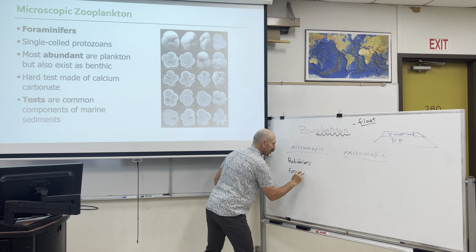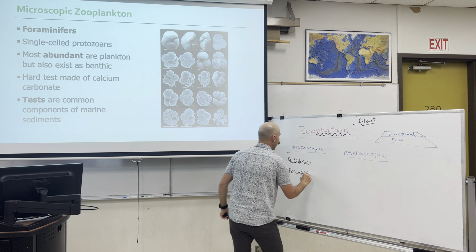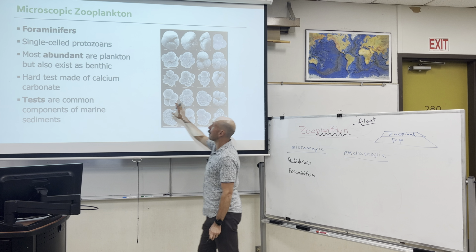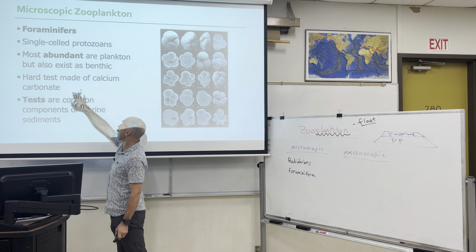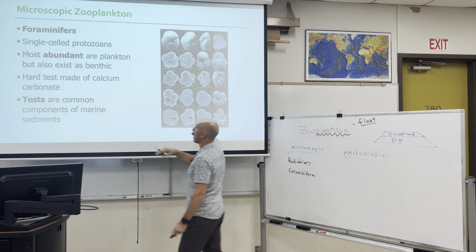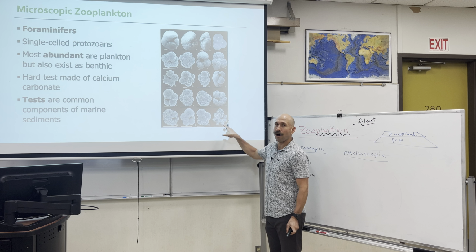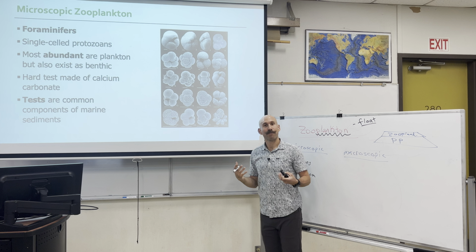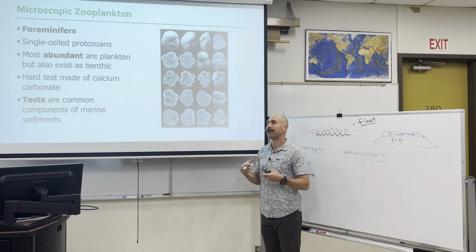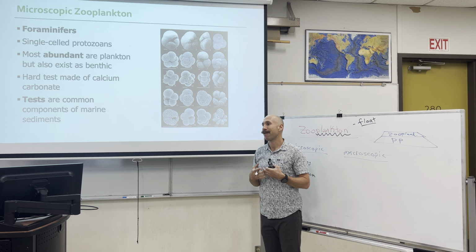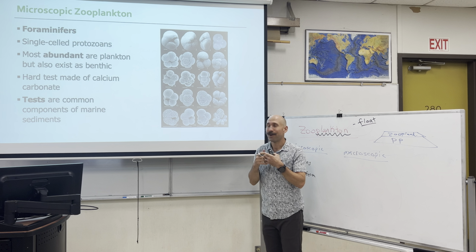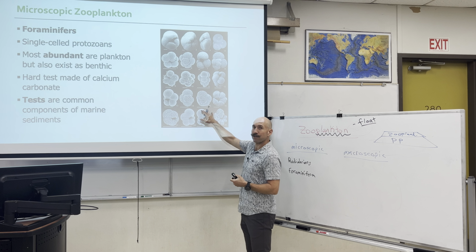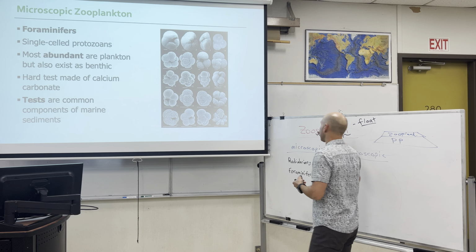Okay, foraminifera, this will be our next one. Again, very unique shapes. Foraminifera, it's a lot of syllables. These ones make their shells, the tests, out of calcium carbonate, a common material for the formation of limestone. So ocean biology mixing with geology. The Earth system is an interrelated set of parts that work together to form the whole Earth system, which is really, really cool. Again, another single-celled organism that floats in the surface of the water column.